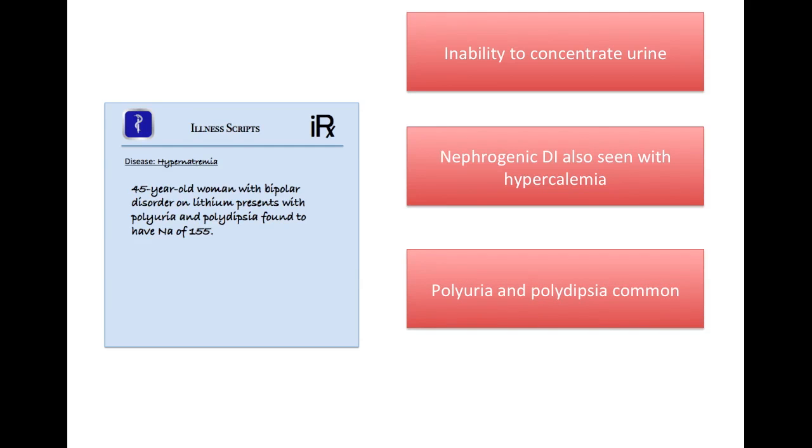As I wanted to mention with the previous case, and to compare and contrast, these patients are going to be very polyuric because of the profound losses of free water, and because, as I've also mentioned before, they are alert and otherwise capable patients with an intact hypothalamus, they should be profoundly thirsty. So this is going to manifest with the polyuria and polydipsia that's very classic of DI.